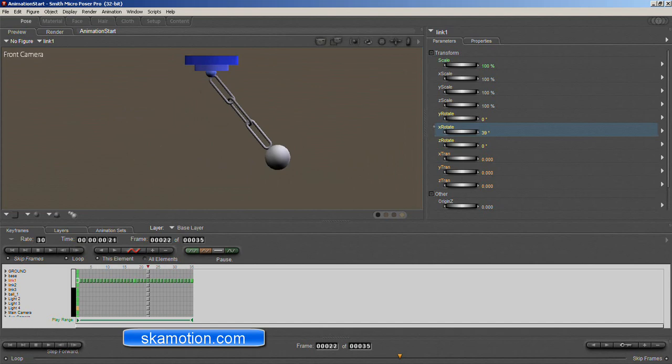Now you can see that it's not really that interesting. It's looking a little funky, and what we need to do is adjust the timing. At the moment it feels like it might be a little slow, so what we could do is shave off a frame. Let's bring this frame here back to the last frame, and we'll bring the middle frame back 1. Now you should make sure that the spacing between the very first frame and the middle frame, and the middle frame and the last frame, are exactly the same. So there's 16 frames to here, and then there's 16 frames to here.